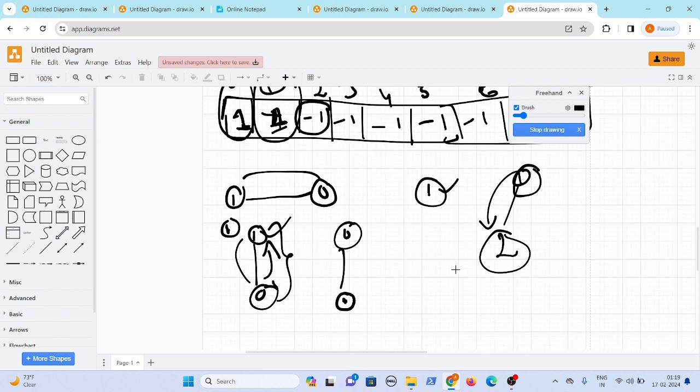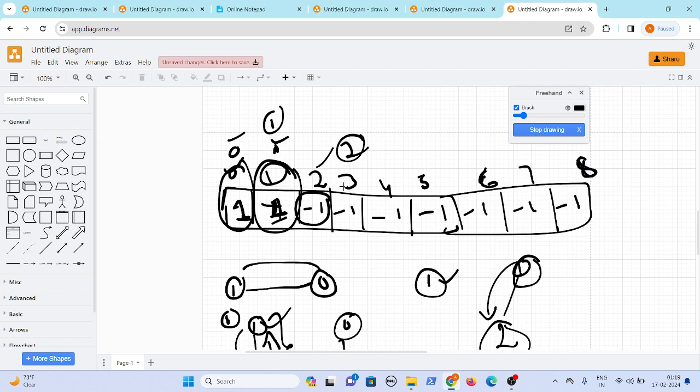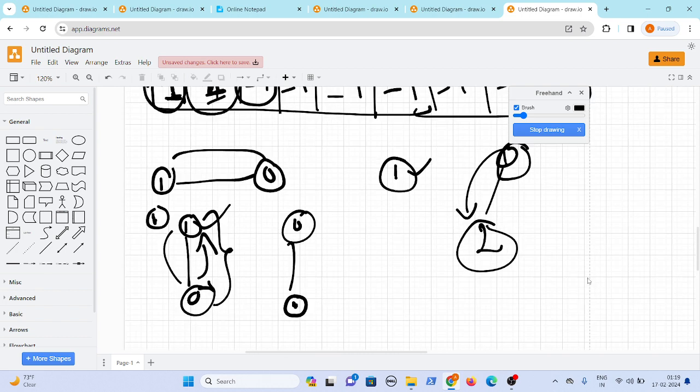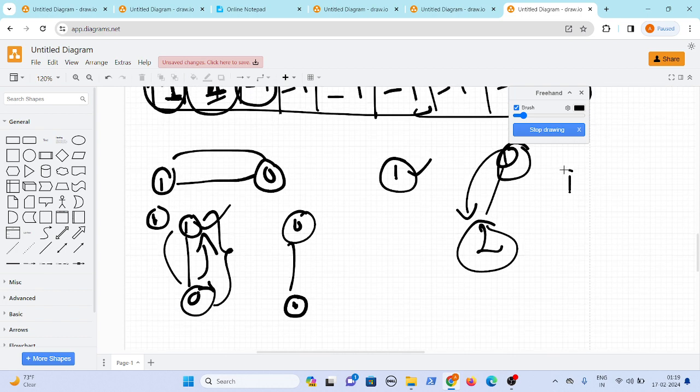Now what you have to do is point. Initially I have taken the array tree like this, 1 to 0. Now you have another, 2. Since both belong to different trees, I can either point 1 to 2 or point 2 to 1.